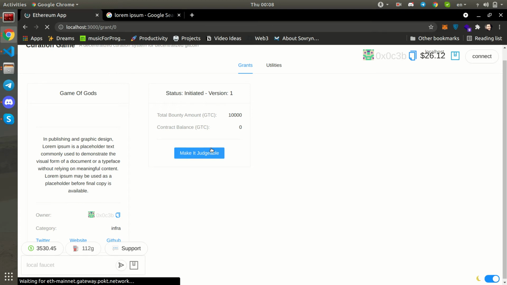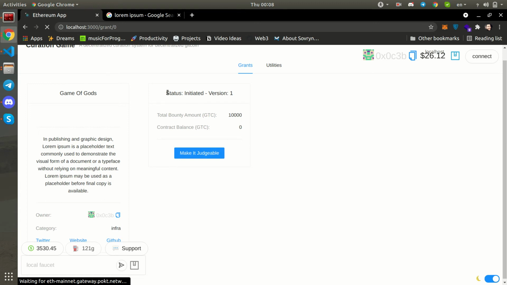I used IPFS for uploading things, and they are not going to be pinned. So there are some things that need to be completed here. And just remember, the front end is just an example of an implementation. You can make different implementations of these contracts. This front end is using a more decentralized approach.